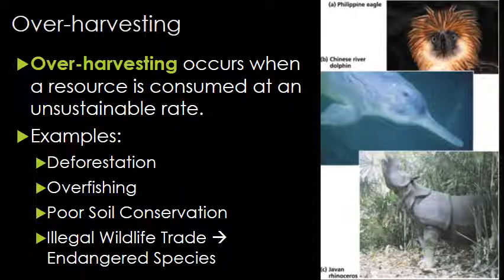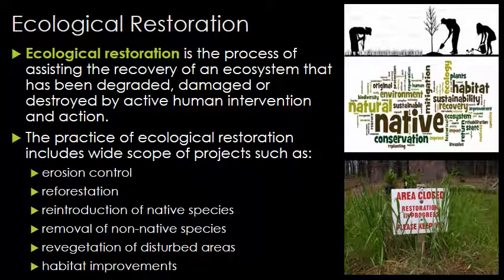use. Endangered species, for example, here the Philippine eagle, the Chinese river dolphin, and the Javan rhinoceros are all at this point extinct or near extinct. There is a path to trying to deal with some of these human effects. We've seen how HIPPCO is damaging biodiversity, and we understand, I hope, that biodiversity is important not just for the value that it holds inherently, but also for the services it provides humanity.